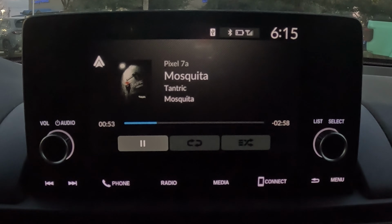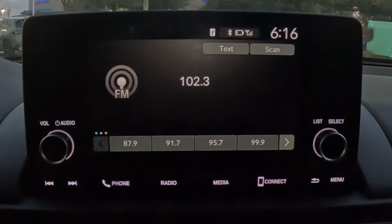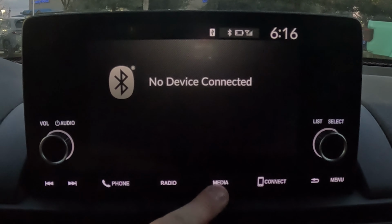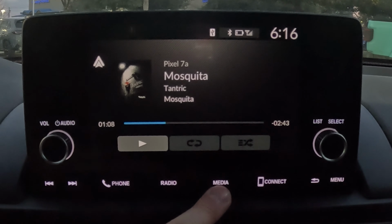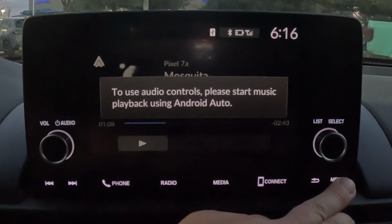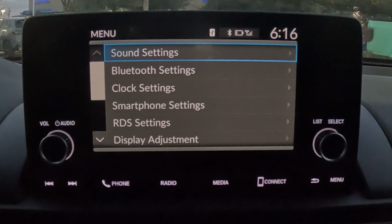They have dumbed this thing down so much over the last couple of years, it's kind of depressing. They're really banking on you using Android Auto or Apple CarPlay, because if you're not, this is what you see. It's a very basic look. Like if I jump over to the radio, we're looking at black and white here. We were looking at different color grays. For jumping between media, same thing. It's not pretty to look at. So just understand when you're in here and you're playing with this stuff, there is not a whole lot going on that you can take advantage of or that's pretty to look at. It is definitely set up on them counting on you using something else.